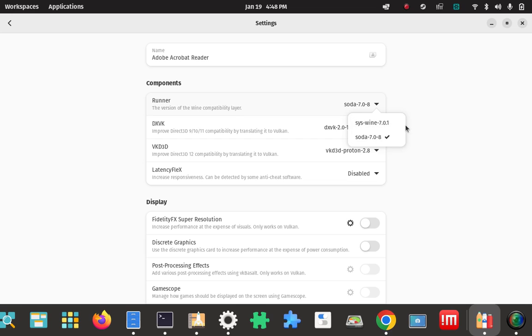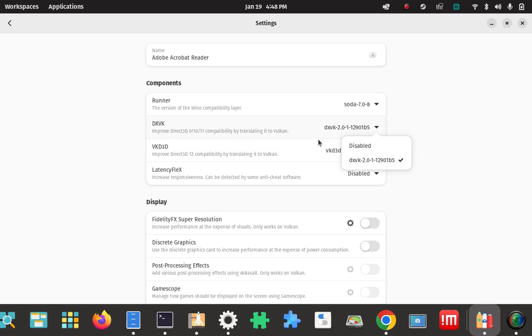Again, it's 701. I'm not sure if it's using my locally installed wine engine or if it bundles its own wine runtime here. But I went with soda for the runner, and you can see that it's using this DXVK.